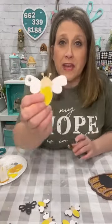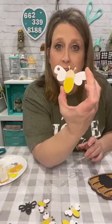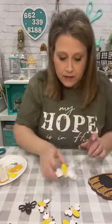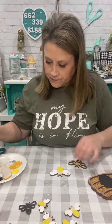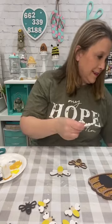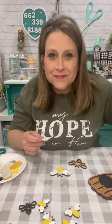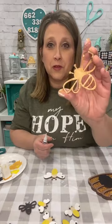Okay. So let's glue some beads. Okay. So here's my bees. See how we just kind of haphazardly painted the insides. Not all perfect. But we're going to cover all that up. Where's my glue? Here it is. Look, I super glued that to the tip. I'll get it on my fingers all the time. Okay, so gonna put some glue on him.